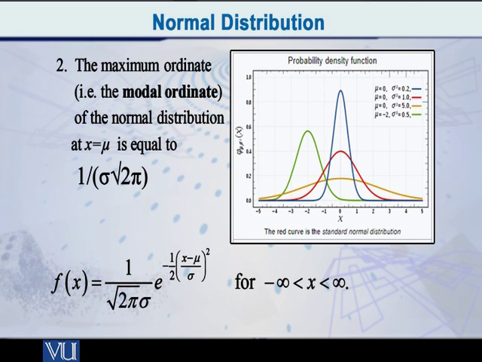So that point is what we are calling μ, the mean of the distribution. From the shape of the curve, you can see that this is also the mode of the distribution. Because for a continuous curve, which point is the mode? It's the point where the curve is tallest. So that is the mode also. And in fact, even that same point is also the median of the distribution, because 50% of the area lies to its left and 50% to its right, since the left side is the mirror image of the right-hand side.